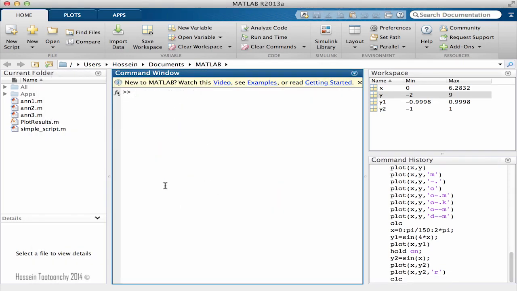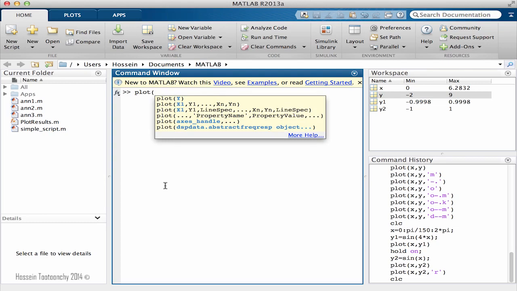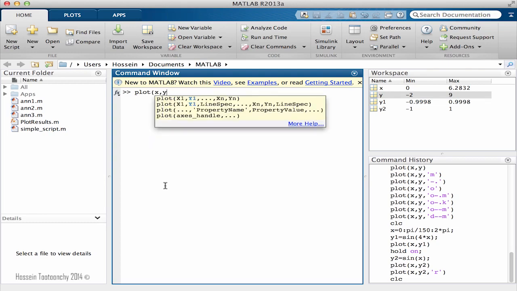Another way that we can get the same result is through the plot function. What's the x value? The same thing, and we do have y1. Again, we can add another plot here at the same time. So, comma, what's the next plot? X, and what's the y plot?